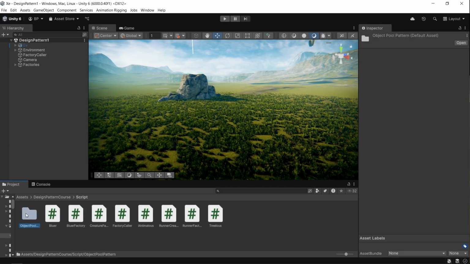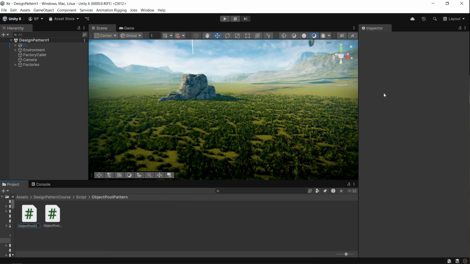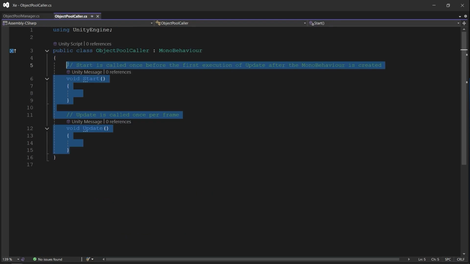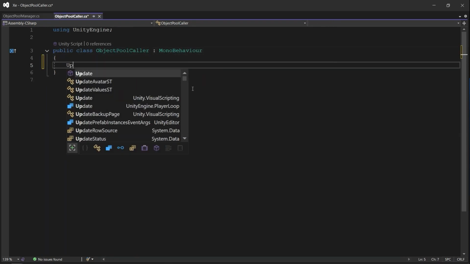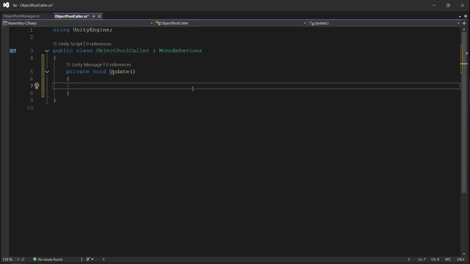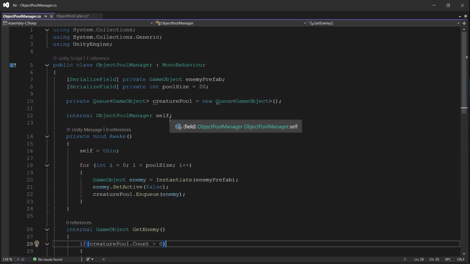All right, here we need another script called ObjectPoolCaller. Okay, here we need to delete these lines, and declare the Update. Here, if I press a key, then get an enemy from the pool. In this tutorial, I've considered the object pool manager to be single, and we have a single object pool manager in this scene.